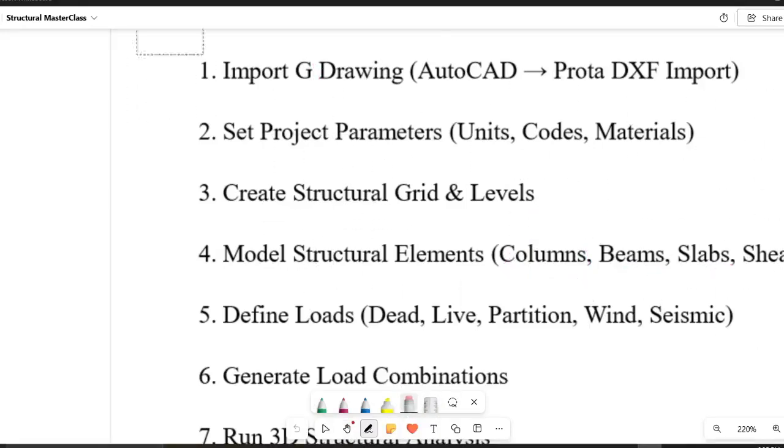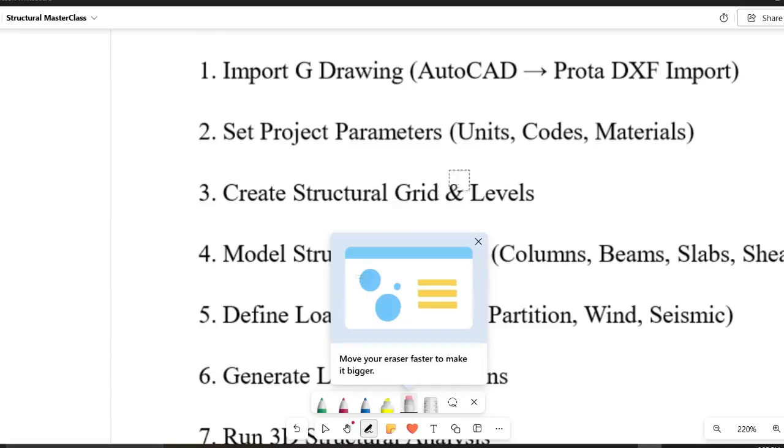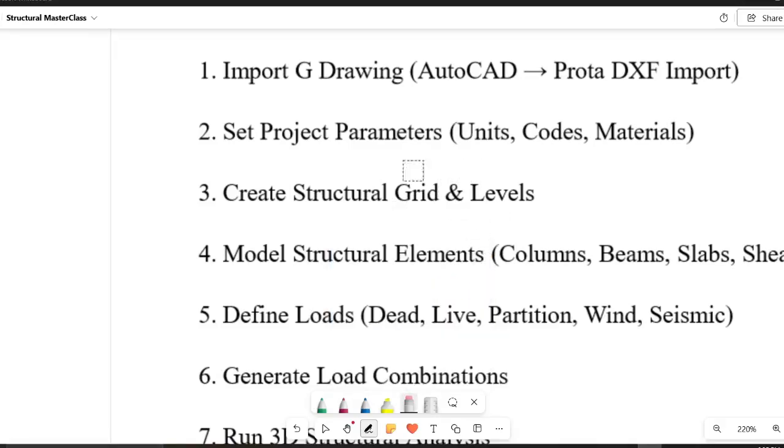The second step is project parameters, or unit, code, and materials. This can be done in the setting center. After you prepare your general arrangement drawing and import it to ProtaStructure, the first thing you do is settings: maybe the unit, you check the code, you check the materials, you prepare the members that you are going to use, your steel rebars and everything.